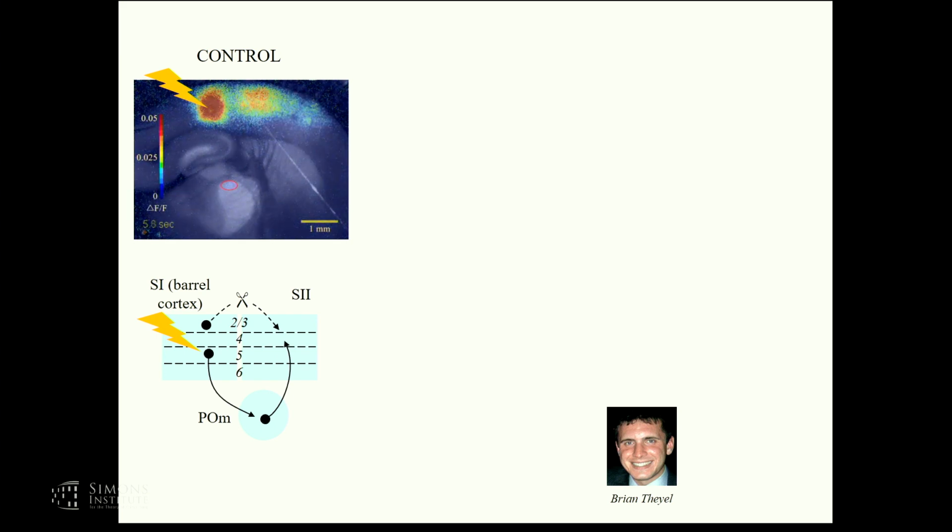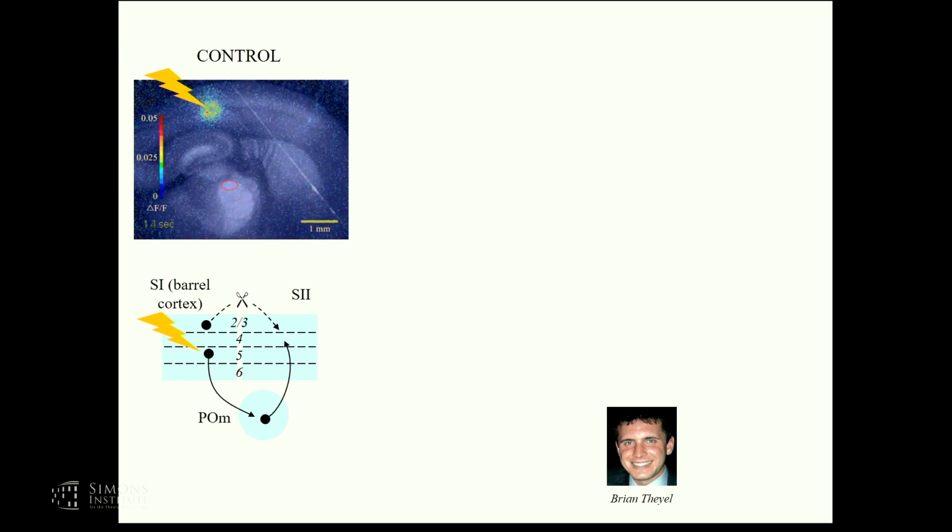First, a slice experiment that's been published some time ago. These are brain slices in the mouse. They're about 0.5 millimeter thick, and they're cut at a very precise angle, in this case in the somatosensory system, to preserve this circuit between the primary somatosensory cortex, the higher order thalamic relay, and the secondary area. We can't do this in the visual system for topological reasons. And I want to emphasize that because of the angle of the cut, we've artifactually cut the direct pathway, so you won't see evidence for any connection here. But that's an artifact of the slice.